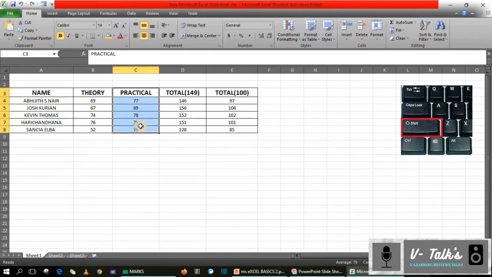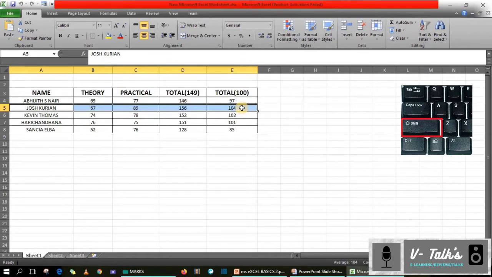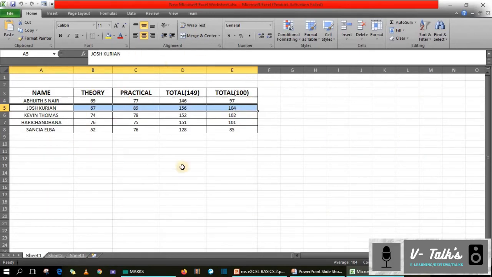Now the entire column is selected. Same way with the row also. Here I selected this. Now press the Shift key and then select the last one. So now the row is selected. So any way you can select, according to your choice or your use.